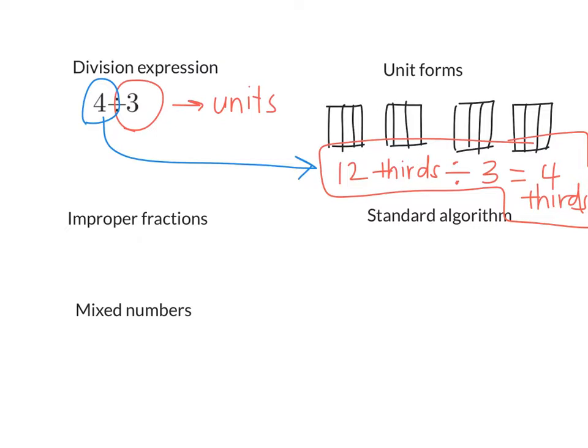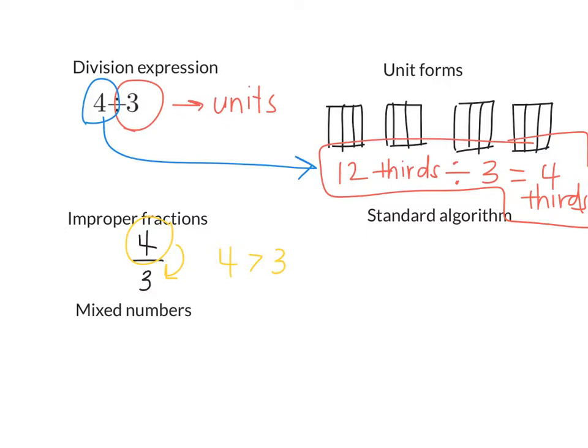Okay? Now if we have 4 thirds, how can I write that as an improper fraction? Well, it's just 4 thirds. Do you agree? Simple, right? We can easily go from the word form or the unit form to the improper fraction. Now, I know it's an improper fraction because my numerator is 4 and my denominator is 3, and 4 is larger than 3. That means that it's an improper fraction because I have more than one whole.